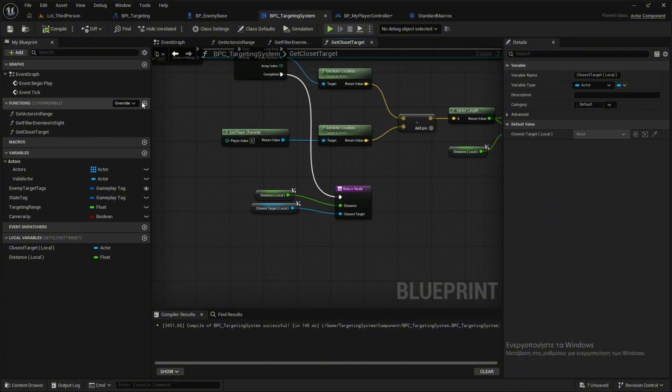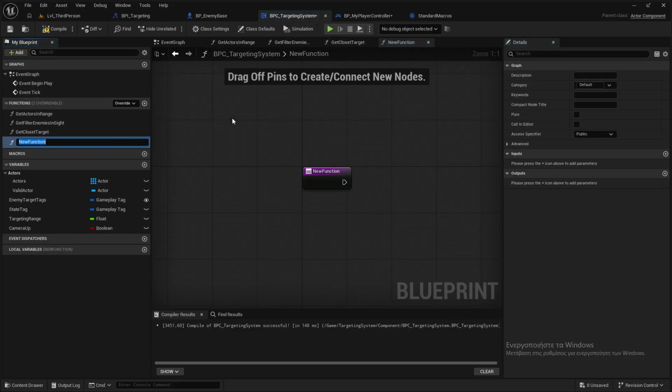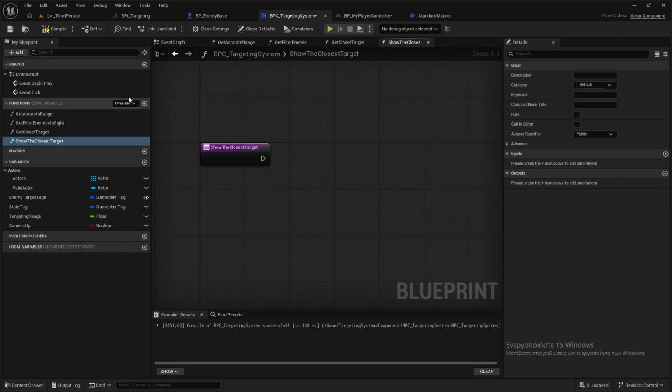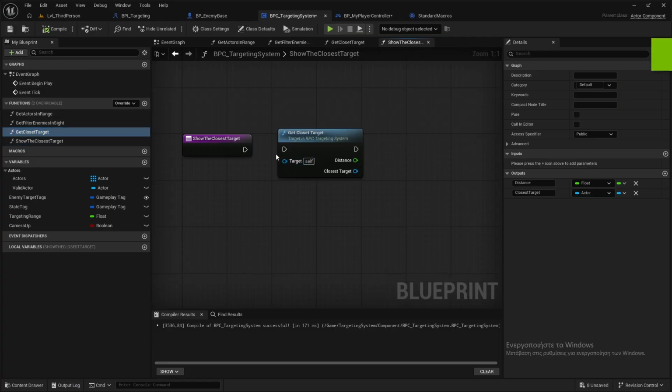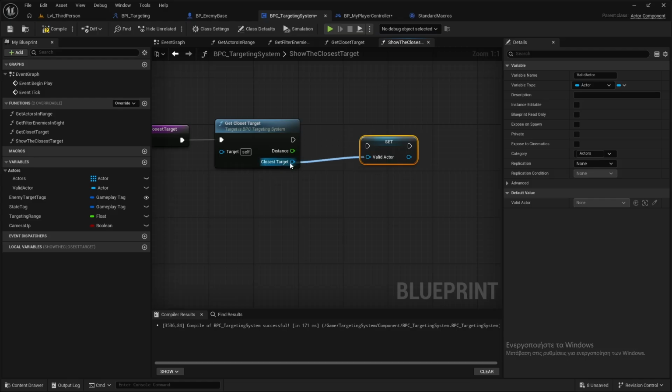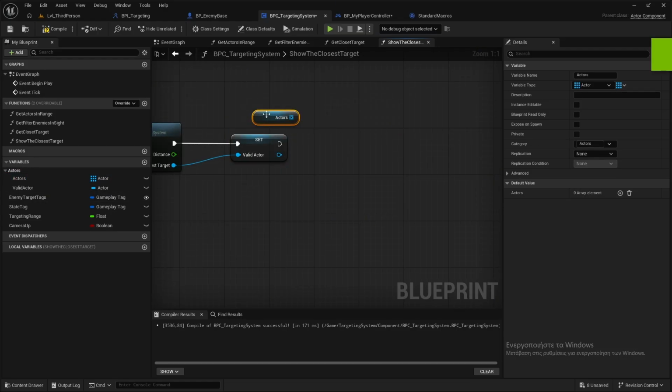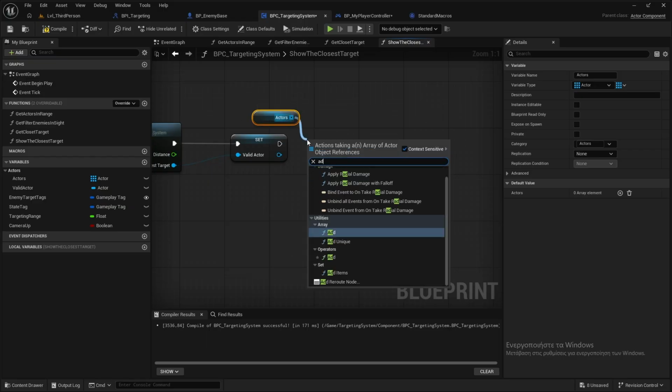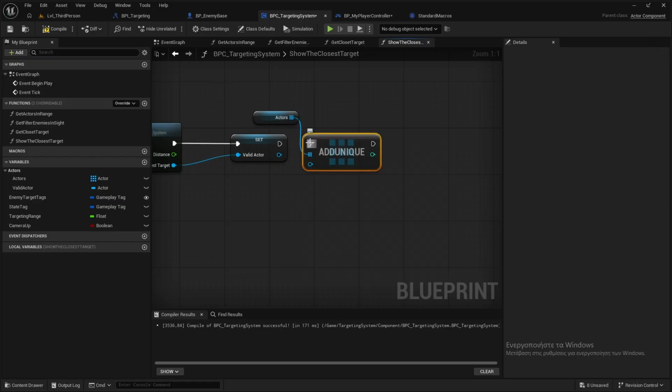So yeah, the other function is show closest target. We take the closest target, we set the valid actor to be this closest target, and then we get this array and say add unique.